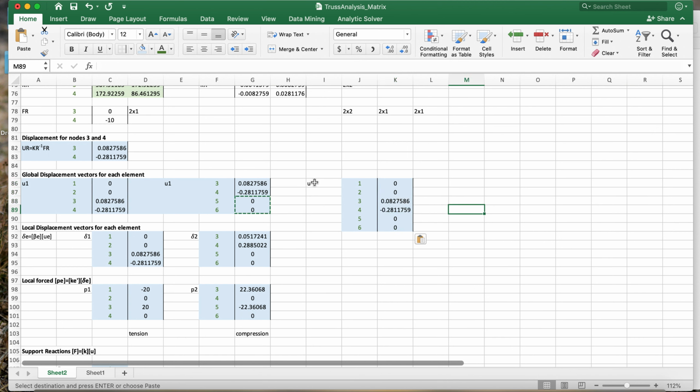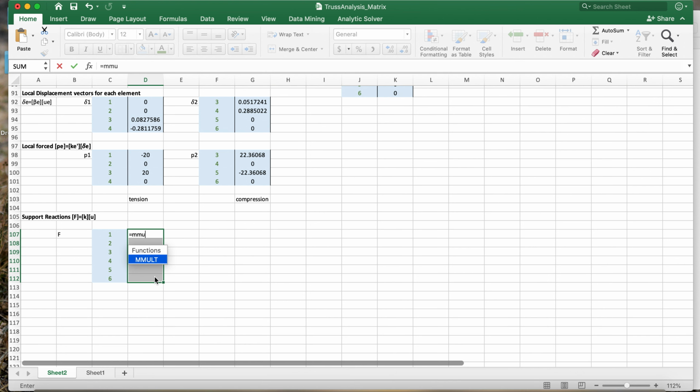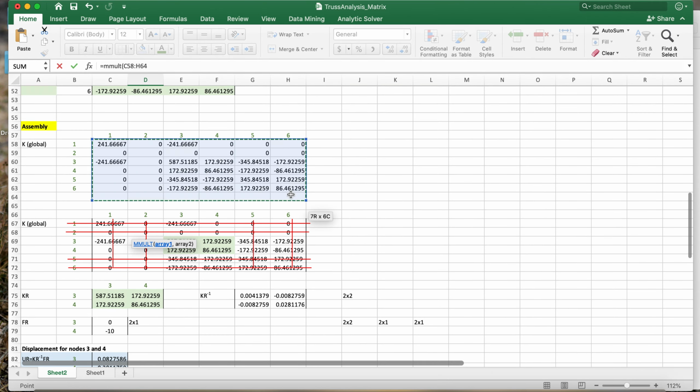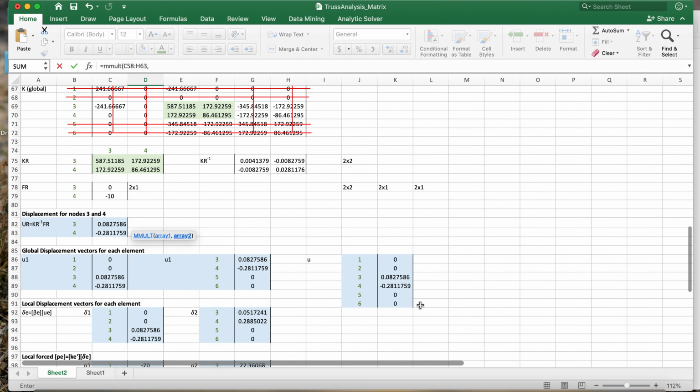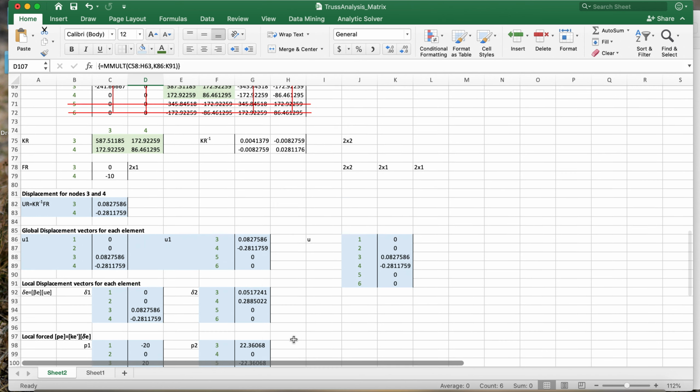Now I can come back here. Equal to MMULT, matrix multiplication. Oh, whoops, I have to pre-select, remember. Equal MMULT of K, big K, comma, U, close parentheses, Control Shift Enter.